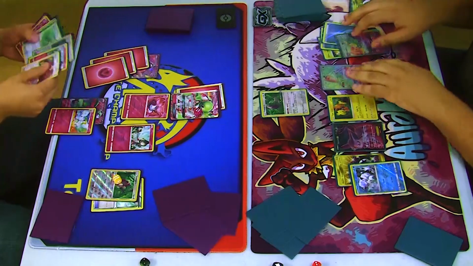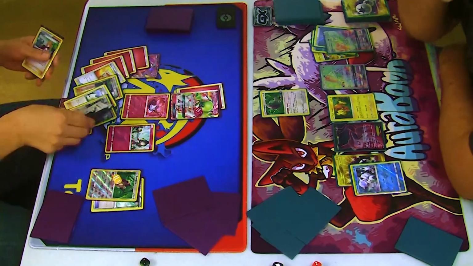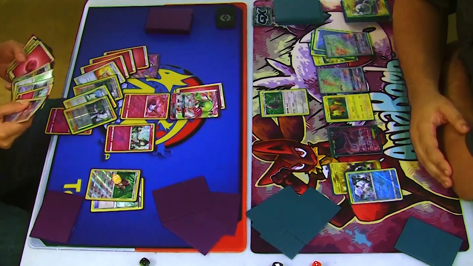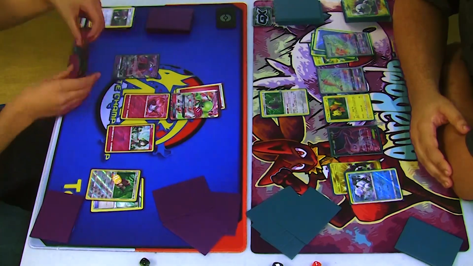He plays Super Rod. I don't know. I guess he forgot that he plays Super Rod. It is a recent inclusion in this deck. Skyla as well, which is good. A bunch of draw supporters so he can stay consistent while surviving this matchup. And let's see. No Field Blowers. He's going to put back a Rare Candy though. Alright, that's fair.